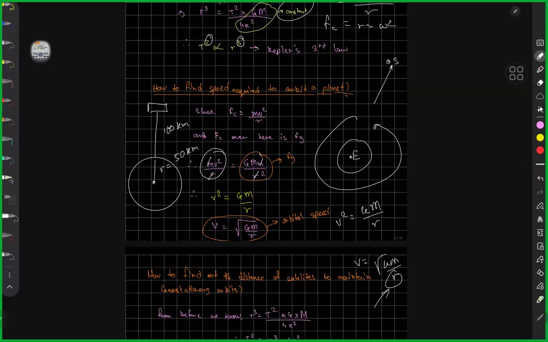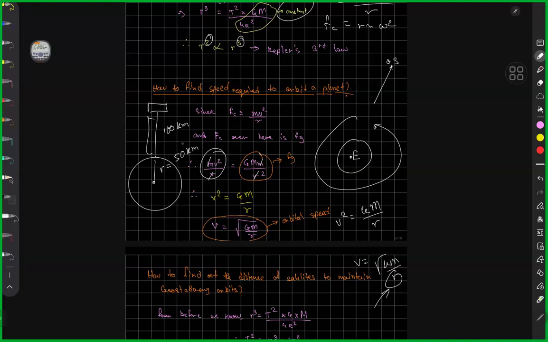The point I'm trying to make over here is, don't just consider this distance to be the R. No, don't. This is altitude, not the R. You want the complete separation from the center of Earth. And this is the most common mistake I've seen in these calculations.